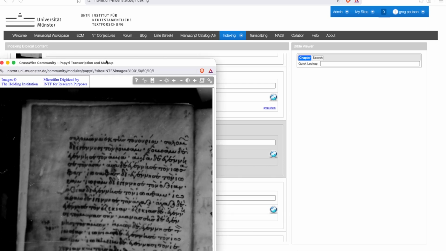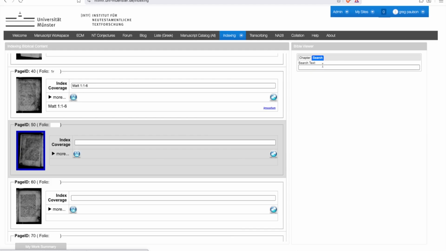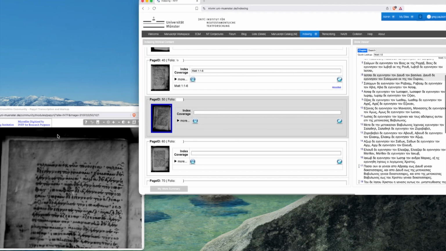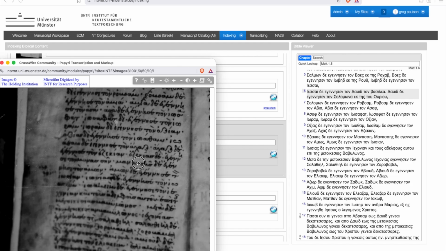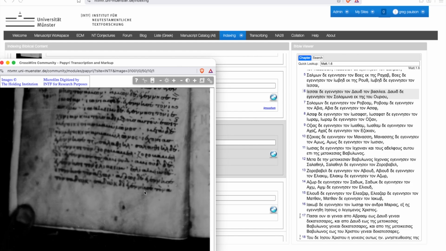So if I click on this one that doesn't have indexing, I can try to make out this first word. I know here it's the beginning of Matthew. If I wasn't sure, I could look up one of the words I just saw. Yeah, so that's the beginning of Matthew right here. And you can see Salomon corresponds to, here, Salomona, Ectes Urio. And then I look down here, so that's verse 6. I look down here, see if I can find the end of it, see if I can find a word I can make out, Sadok.